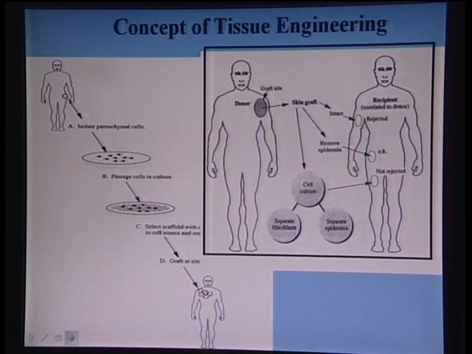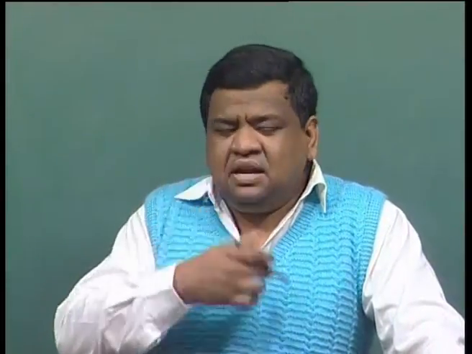Now, this is how the tissue engineering concept is applied. For example, if you consider a human being, you take one tissue, you isolate the parenchymal cells, then you passage the cells in the culture. Those who know biology know that passaging means that, in order to maintain the cells in normal healthy conditions, many times you have to drain out the medium and use a fresh medium. This fresh medium provides more nutrients to the living cells, and is used to maintain the living environment of the cells.